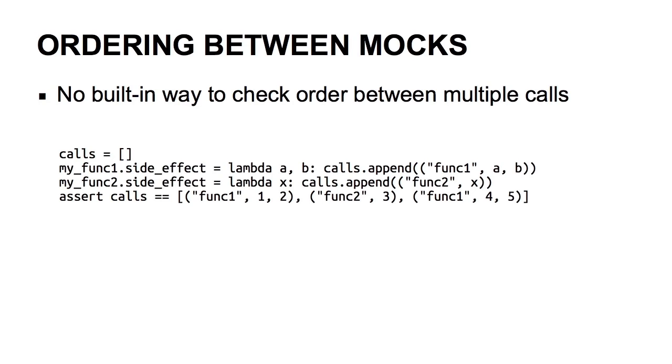The way to do this with the mock package is to create a side effect function that appends its input to a list. At the end of the test, you then need to check that the list has the expected order of calls. Here's an example. As an exercise, you can try changing our tests for the step function to use this technique to ensure that the print and raw input functions are called in the right order.